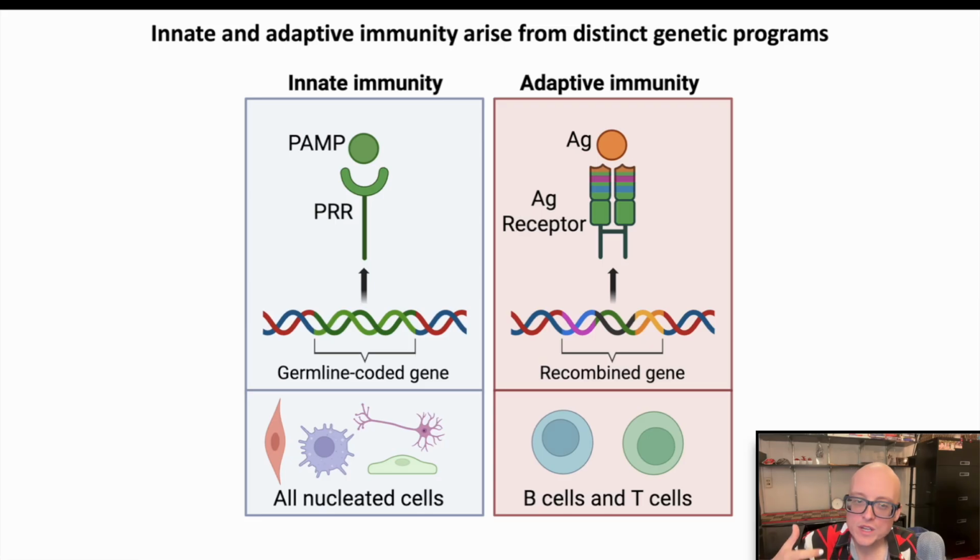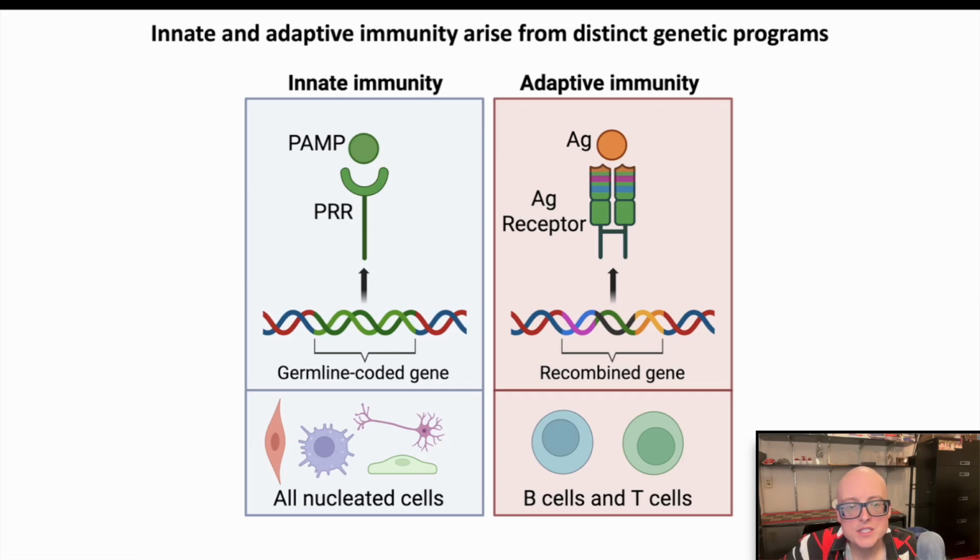What that means is that we have inherited, not only from our parents, but from our deep ancestors in evolutionary time, a set of receptors that can recognize pathogens, and that we've been using them basically since we were single-celled organisms. And we see the existence of pattern recognition receptors across a broad taxonomic range. So plants have pattern recognition receptors, insects have types of pattern recognition receptors, and we have needed them basically throughout our entire evolutionary history because we have been co-evolving with pathogens. We've needed to be able to detect them, and therefore we inherit genes that code these receptors in our germline DNA, meaning in all the cells of our body, essentially.